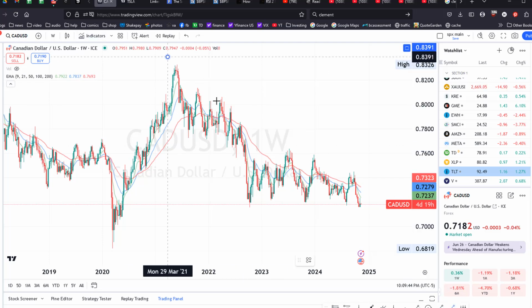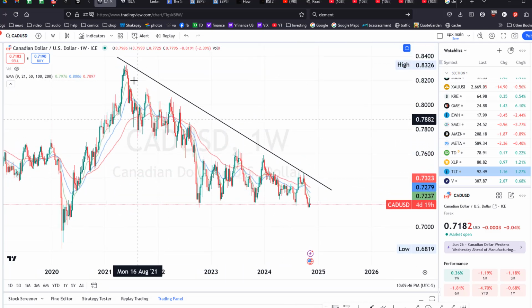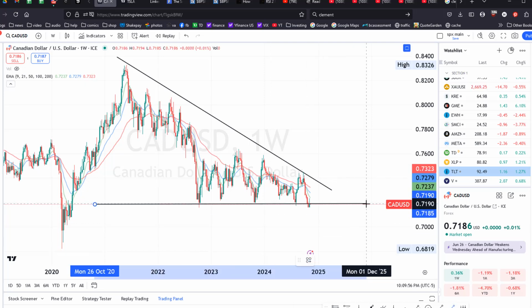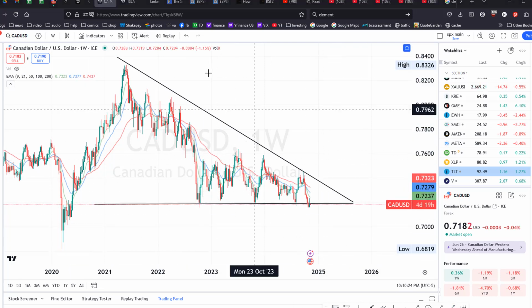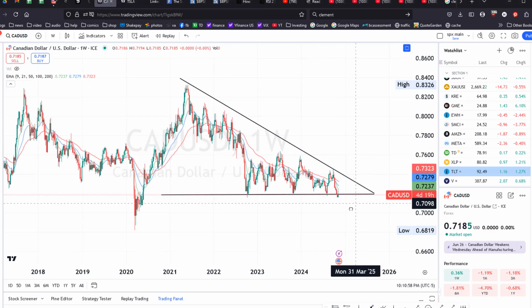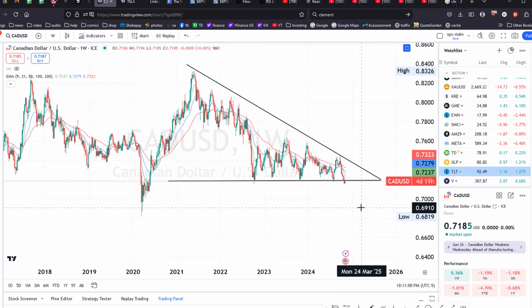If you look at the rough formation on the weekly chart, which is what we're looking at, there's a clear trend of resistance where it's heading down, where each time the Canadian dollar went up, it went up just a little bit lower than the previous time. Meanwhile, at the bottom, we have this rough support line over here, forming this descending triangle. And if this breaks out to the bottom, then watch out below. So why is this happening, and what should you do about it, if anything?